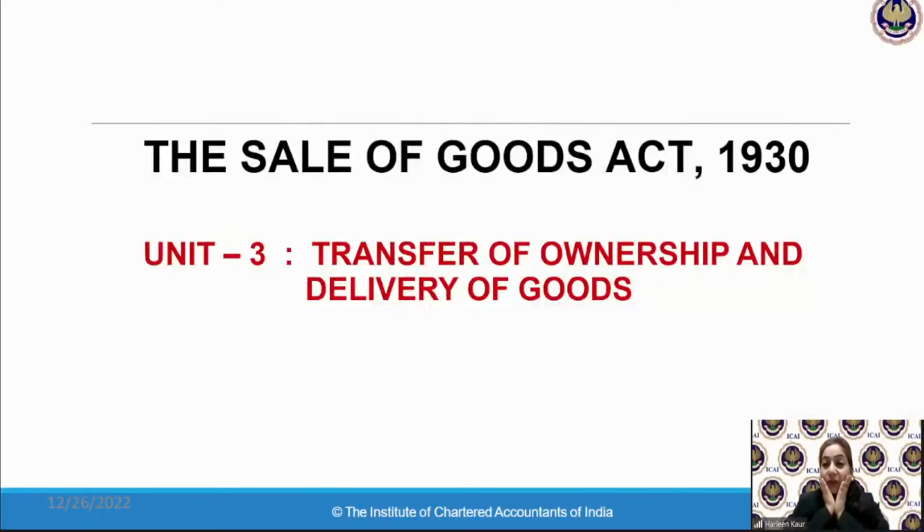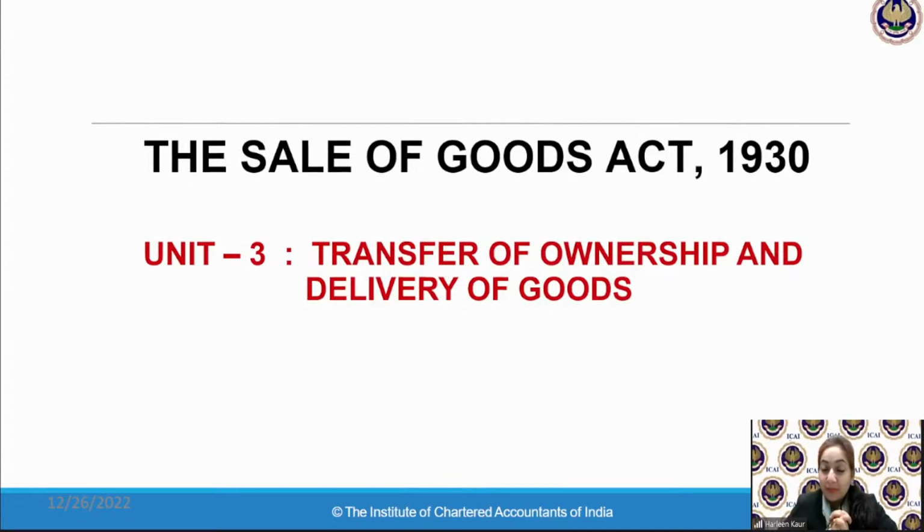All right. Thank you so much for listening patiently to the MCQs and clearing it. So all of you have scored good marks, and I hope that you will get the same kind of marks when you give your final CA Foundation Law paper as well. So now let's proceed ahead and start with another new chapter, that is transfer of ownership and delivery of goods.